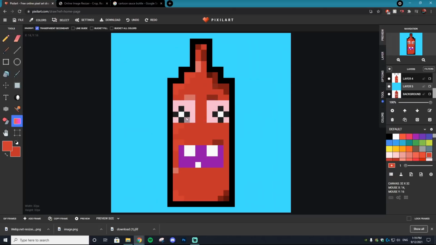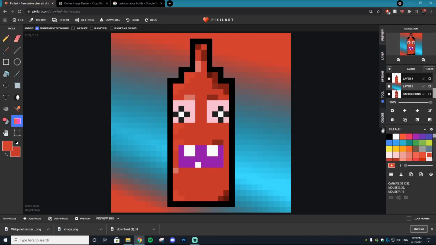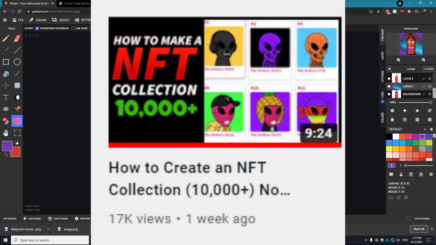Obviously it's not the best pixel art because I just created this in 10 minutes for the sake of a tutorial. But one more thing you can do is actually create a gradient background, which is very cool in my opinion. I think it just spices things up instead of having a plain background. I don't know. Maybe it's a little too hectic though, in your opinion. You can just play around with literally anything and everything within this pixel art program. It is fantastic for creating pixel art.